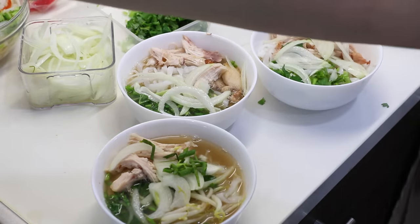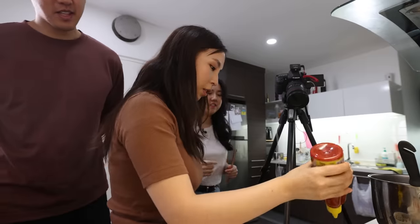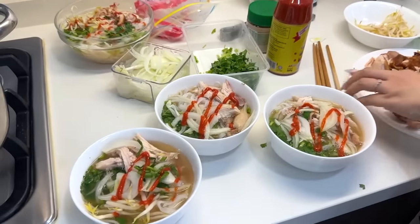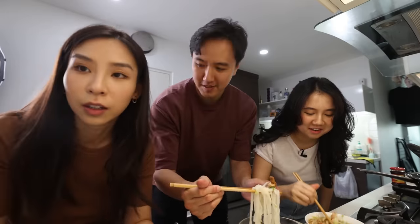Wow, we look like some Vietnamese restaurant. This is like some Nha Hang Vietnam. Nha Hang. Nha Hang Vietnam. I'm gonna sriracha everything. It's not even sriracha. It's tương ớt tỏi. It's very messy, but this is what it looks like. Let's go.